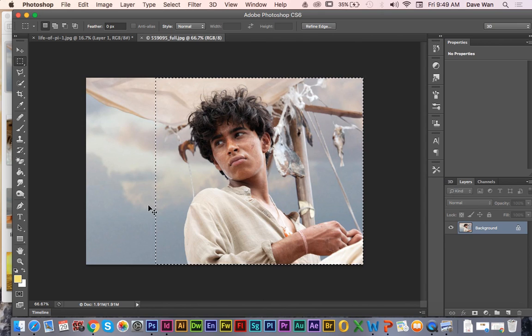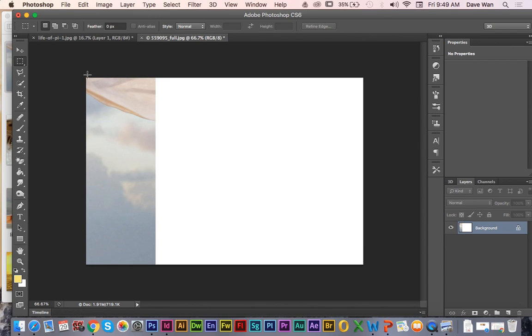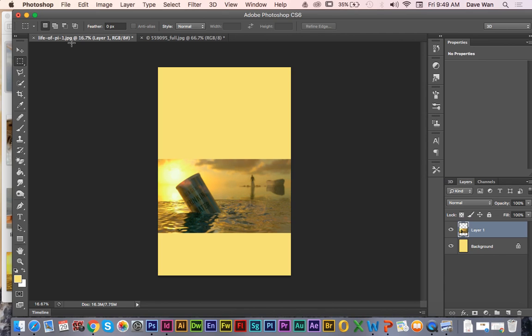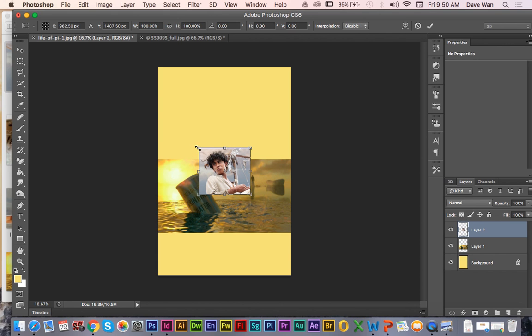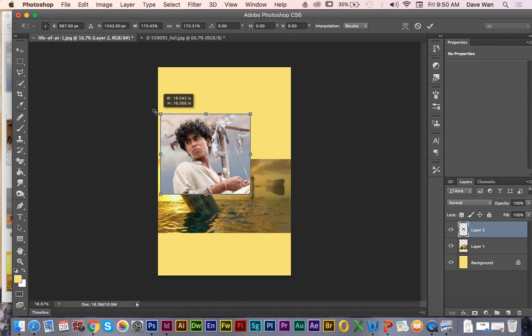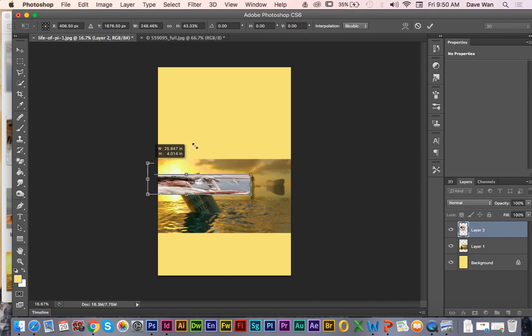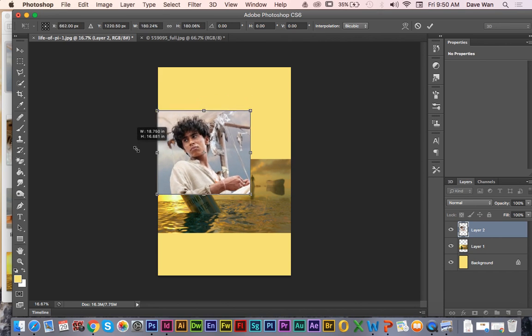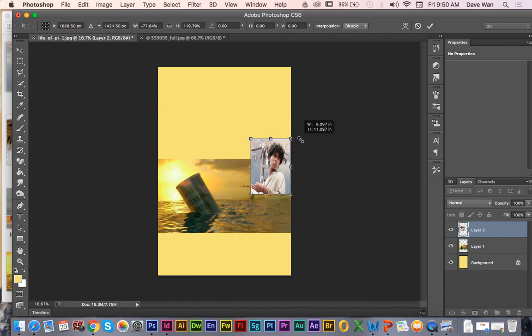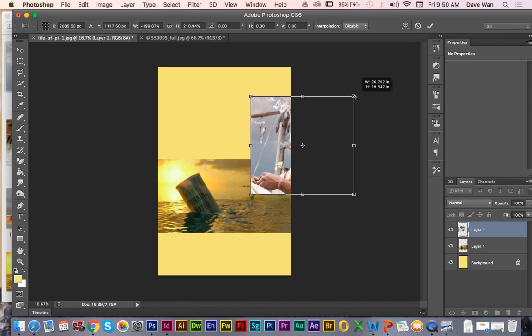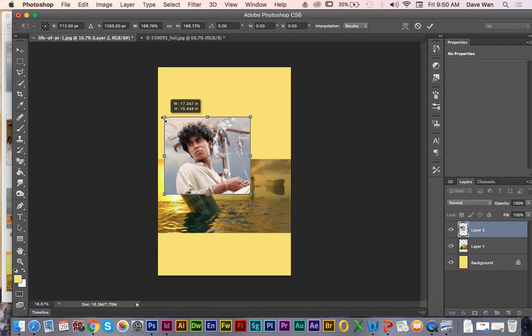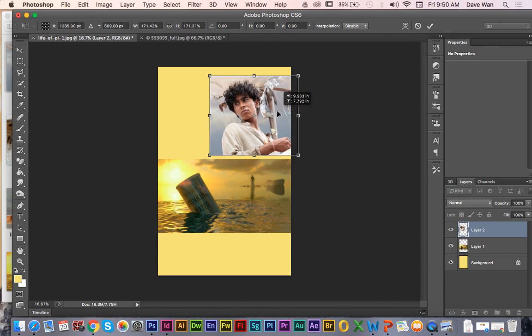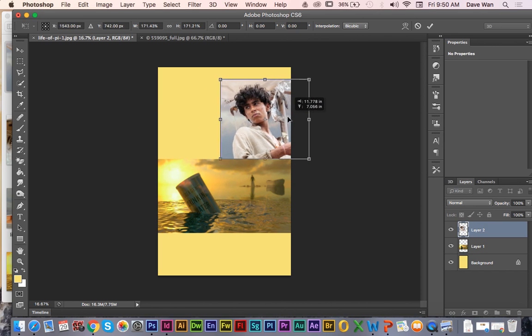Then we're going to do Command C, or you can do Command X. Command X will cut it out. Command X is Xerox, and then Command V to paste. There's going to be a lot of copy and pasting that you're going to be doing. Once you move this image over, you hit Command T, as in turtle, to resize your image. Remember to click and drag with the Shift key to keep the same proportions, because you don't want to stretch and skew your image. If you need to flip things over, you just flip it to the side. The only thing is, if you flip it over, you have to try your best to make sure the size is correct. I want to place him up here in the picture.